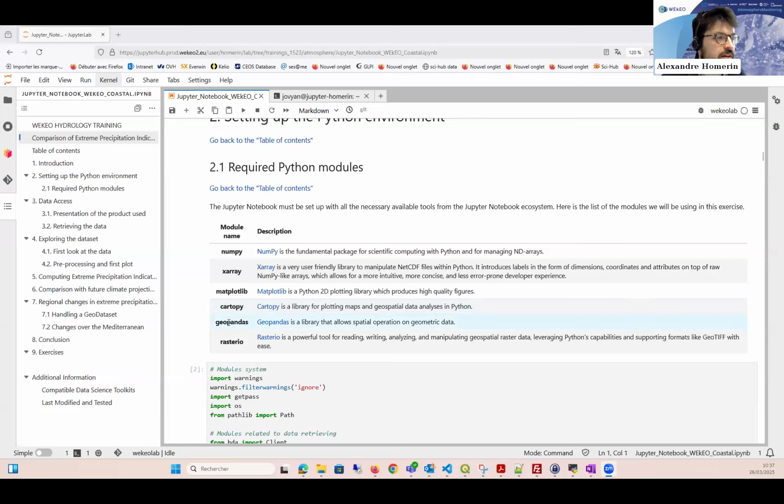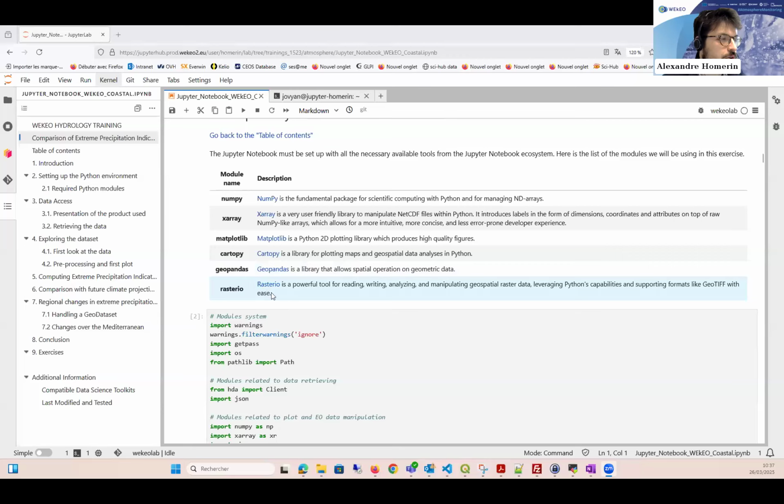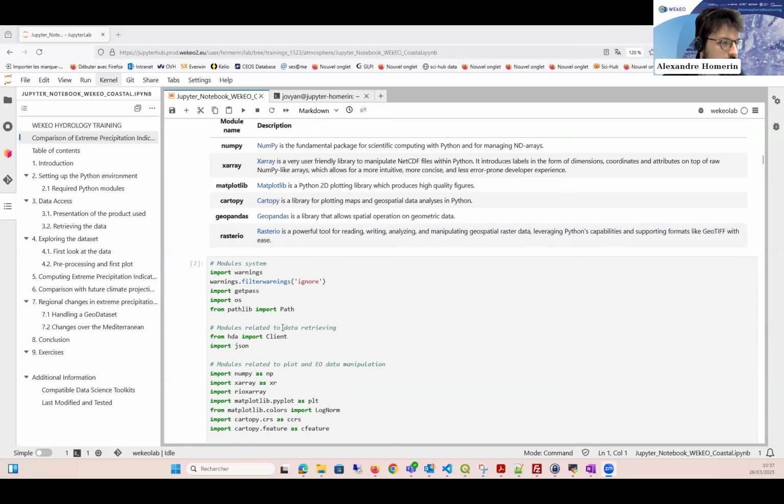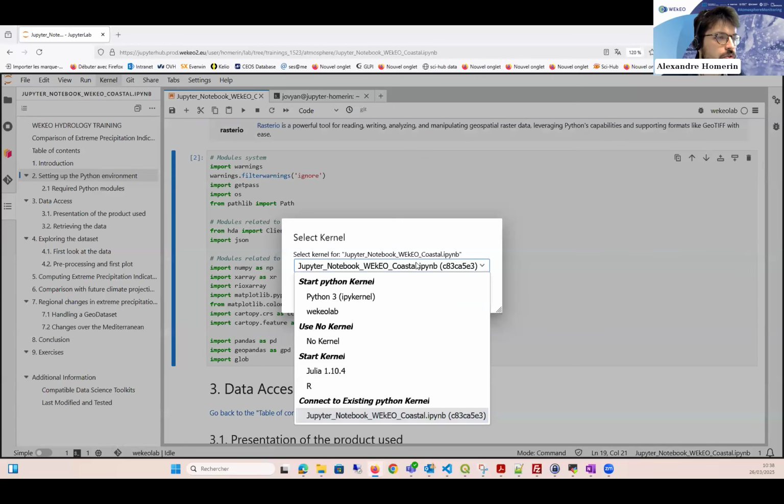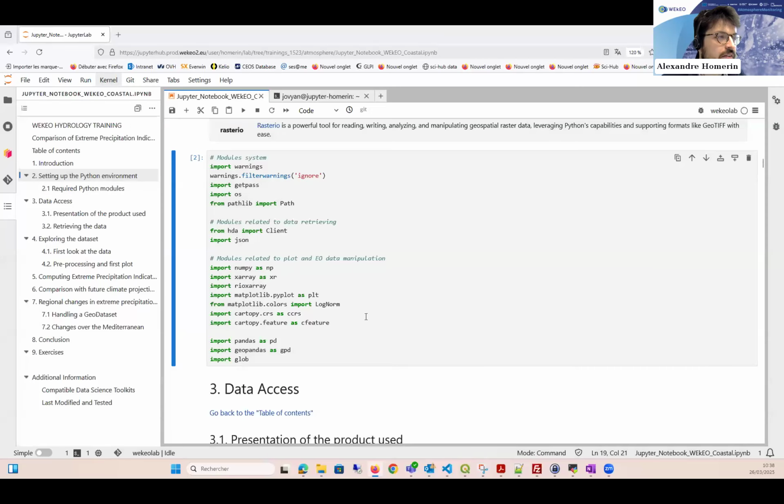GeoPandas is used to process geospatial data. Rasterio is also great for processing rasters, but if I'm not mistaken, I don't think we'll need it in this notebook. All those libraries are pre-installed in the WEkEO Lab kernel. So if you're working on the WEkEO Jupyter Hub, you can select this environment and all the libraries I mentioned will be available. Normally you should be able to import them by executing the cell without any problem.